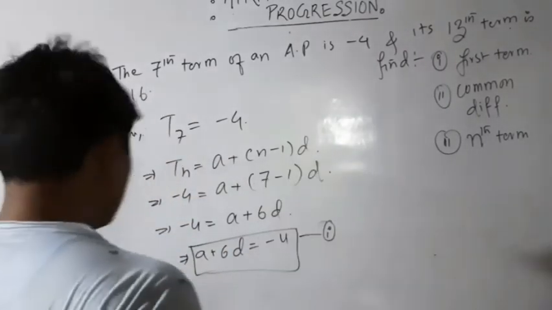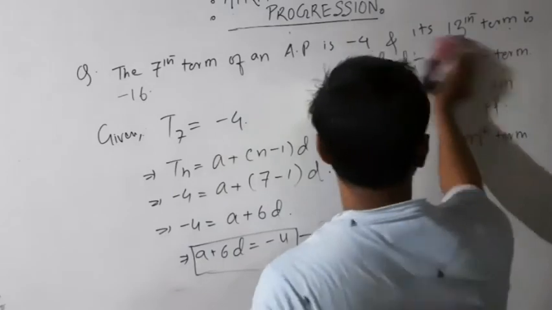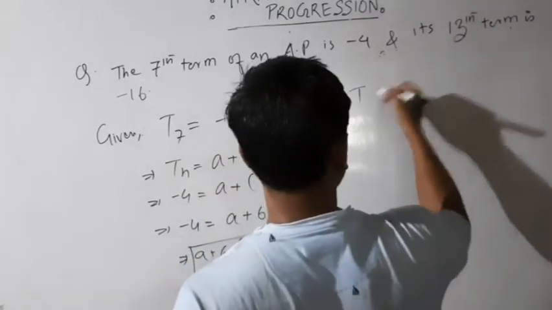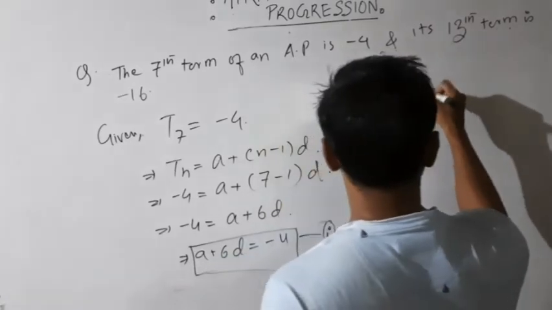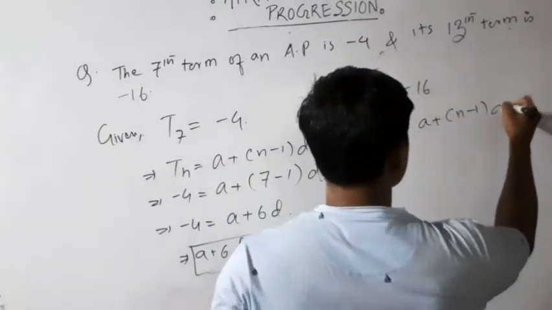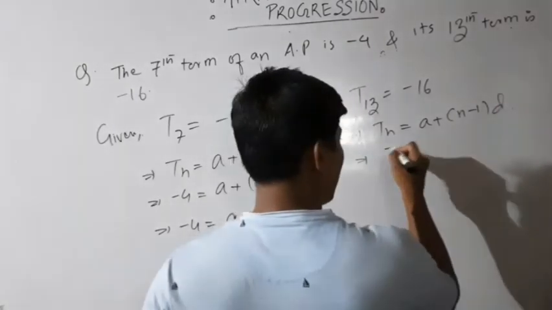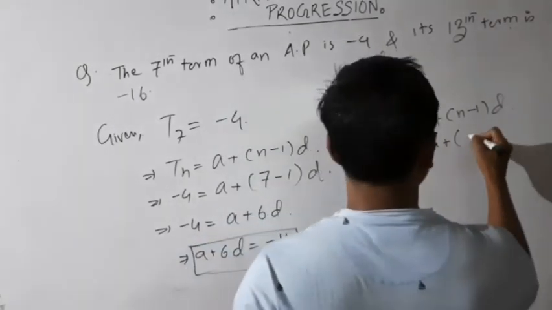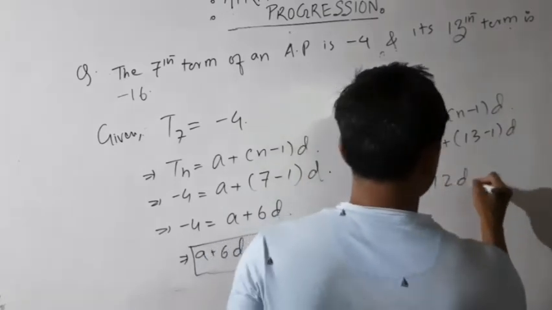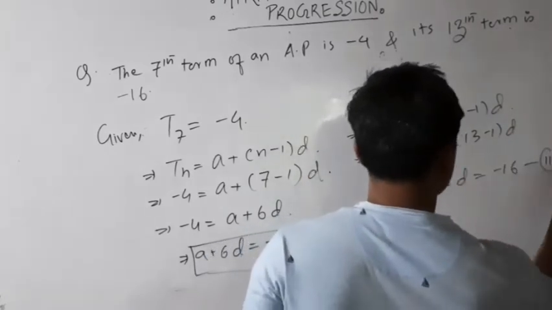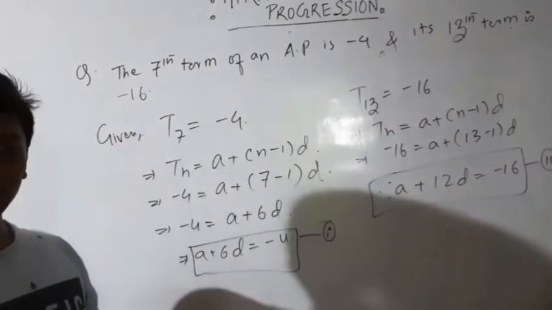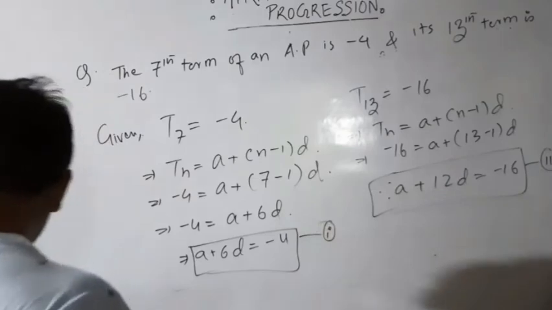Okay. Now for the second term, see here, you have to find the 13th. Again, the 13th term is given as minus 16. So again, I will apply this formula a plus n minus 1 into d. So in place of Tn, if I write minus 16, it will give me what? n is 13, minus 1. That will give me an equation of a plus 12d equals minus 16. This is the equation 2 you are having now. Understood how fast you can solve?